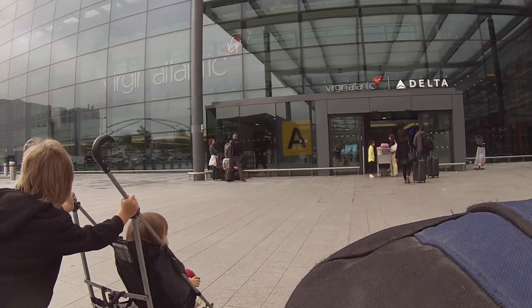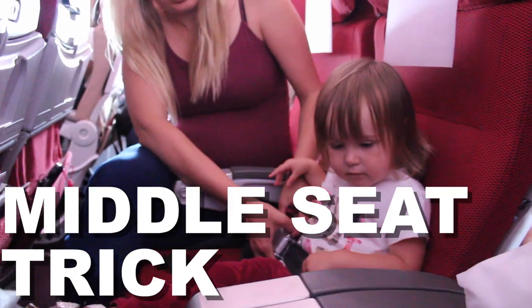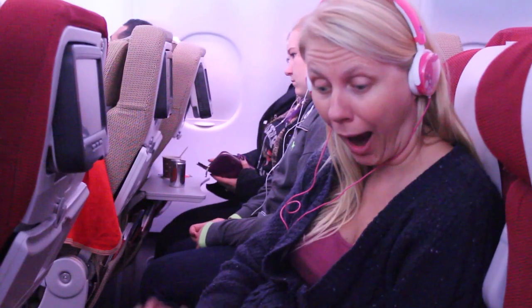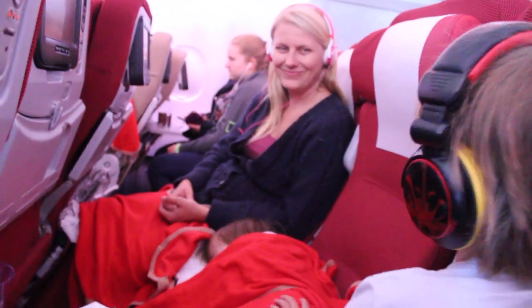When you arrive at the airport, make friends with the check-in staff. They have the power to leave a seat between you and your partner, which can allow you to have your own tray and not have a farting toddler on your lap for 11 hours — and more importantly, an economy class bed. This is a gamble, so if you definitely want the seat you should pay for it.